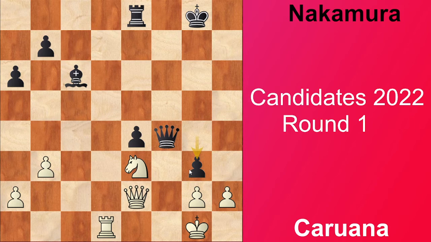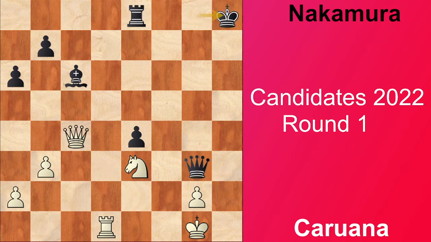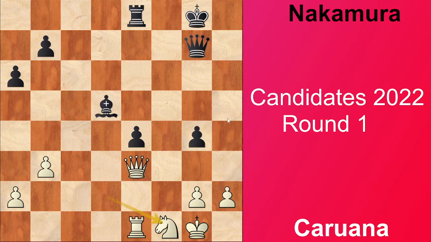Although even in this case, black's king is a bit exposed, and it's not easy to feel safe here. Let's say after this, queen c4, king h8, queen e2 back. Black always has to be on alert. He's on very thin ice, and a small mistake can make it very, very unpleasant. So it's not an easy task to hold this.